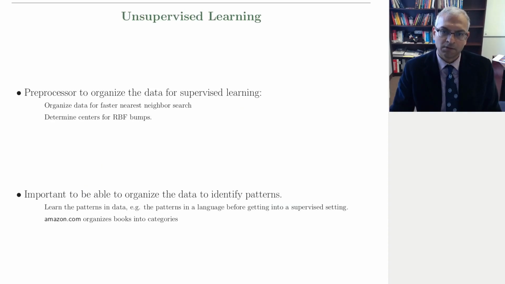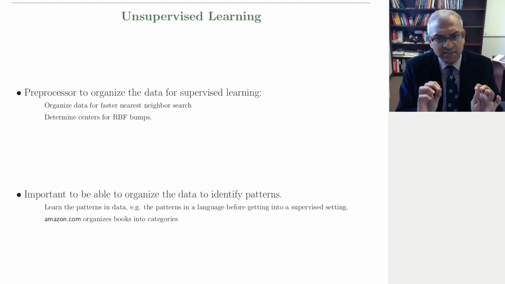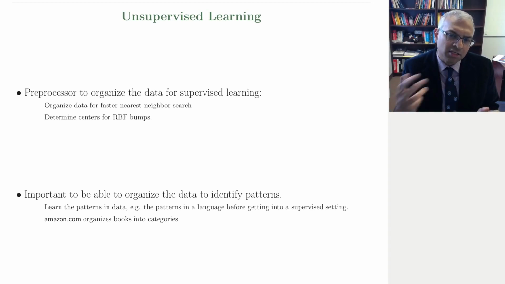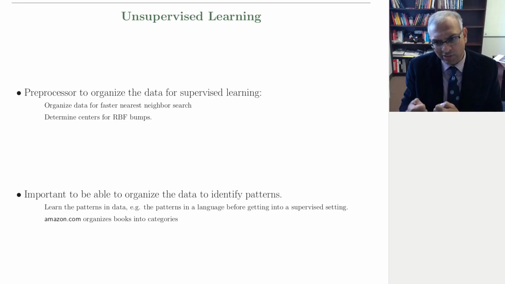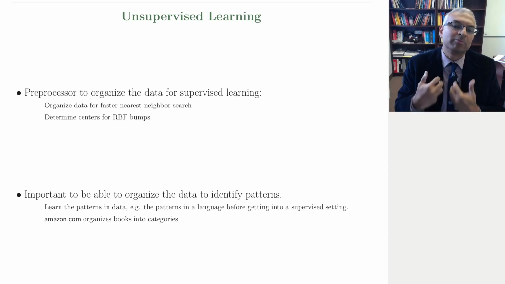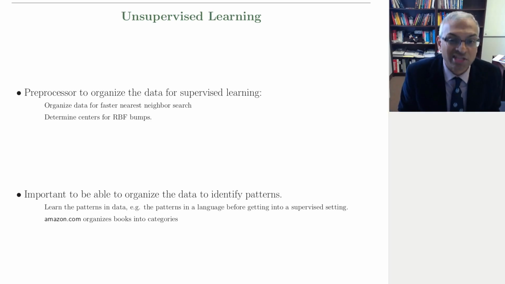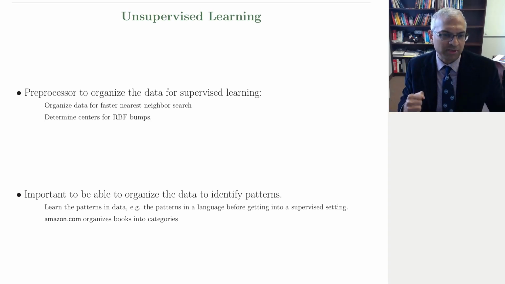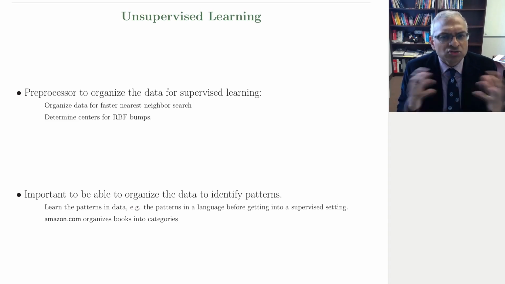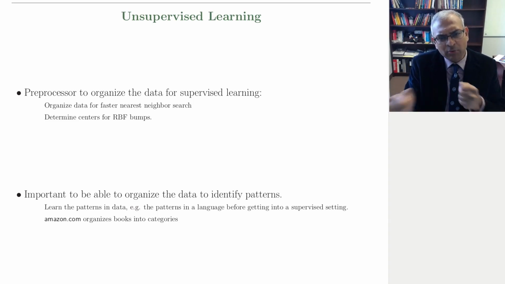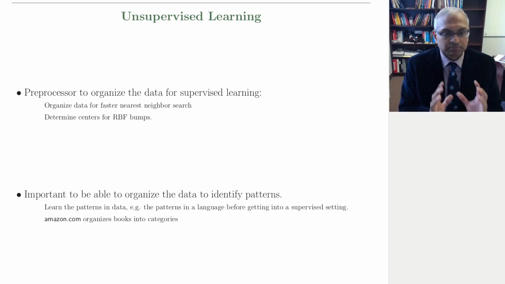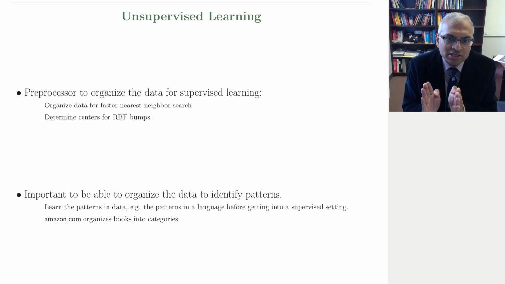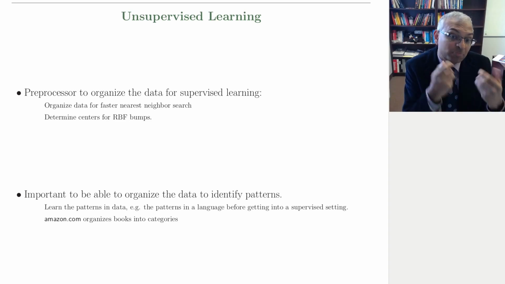Okay. Now, we've already seen unsupervised learning in 2 contexts. The first was to organize the data so that the branch and bound algorithm in nearest neighbor search for finding the nearest neighbor can be more efficient. Okay, so you store the data in clusters, and then when you go into a cluster and you come out with the closest in the cluster, you might be able to bound in such a way that you don't need to search the other clusters, and that requires tight clusters that are well separated. And then we just saw the use of sort of an unsupervised technique to find the centers, as far away data points to represent the data in the RBF network.